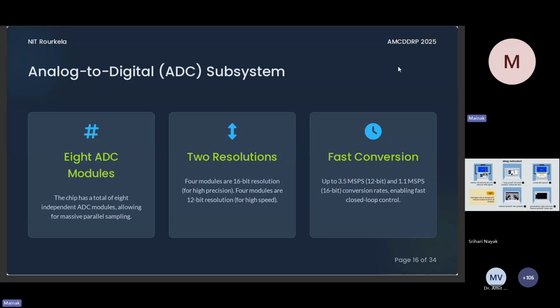So we have a total of 8 ADCs with dual resolutions, 16-bit for precision and 12-bit for high speed sampling up to 3.5.